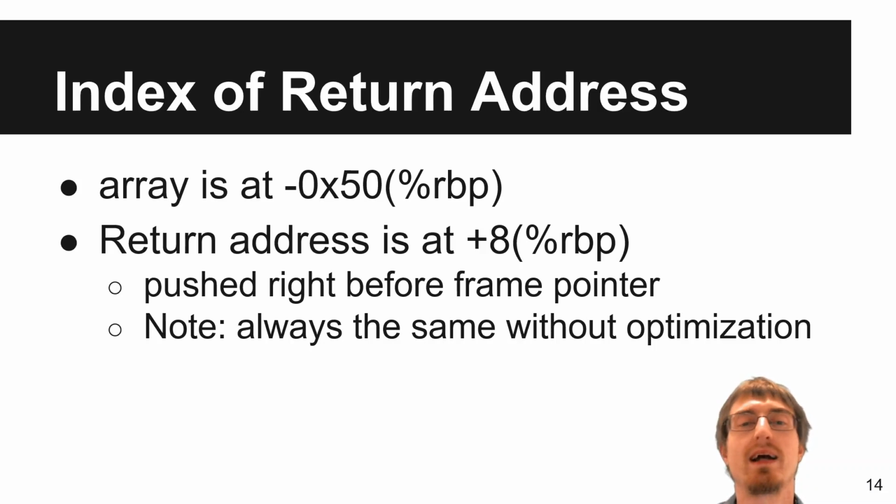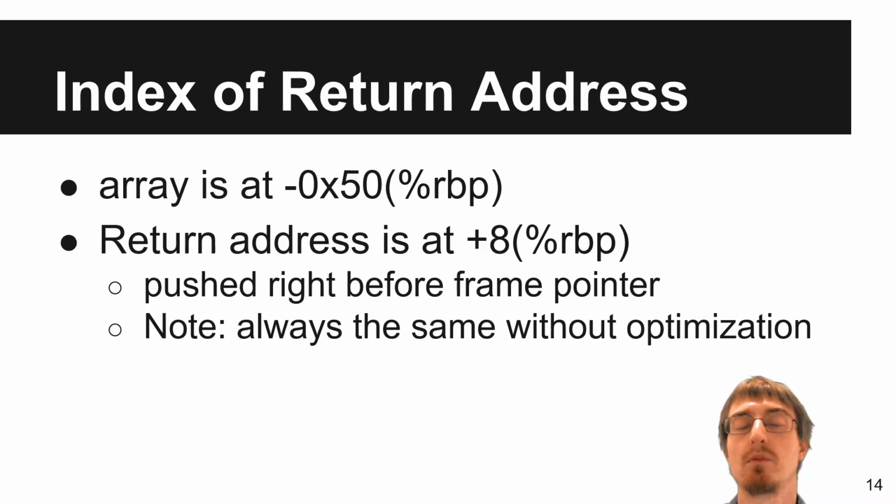So of course the array has only 8 elements, but after these elements there's more stuff in memory, amongst others the return address. So let's see, if we assume the array just continues forever, which it effectively does because there's no bounds check, at which index does the return address end up? Now the array, as I just showed you, is at RBP minus hexadecimal 50, also known as 80 in decimal. The return address is at RBP plus 8. Now this is because it is pushed right before the frame pointer.